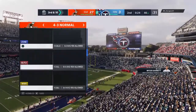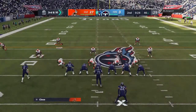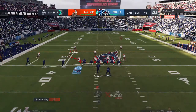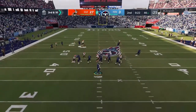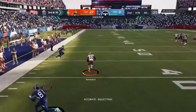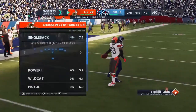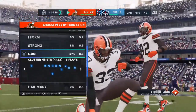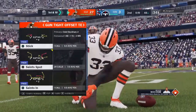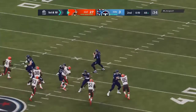Early on, the running game's been working well, and the offensive line has been pleased by that. The thought process there, catch those safeties creeping up, trying to help against the running game. They tried to hit them over the top, unsuccessfully. And his pass is intercepted for the 4th time today. Picked by Ronnie Harrison. And his guys have got it back at the closing stages of the first half. Their own 48-yard line. We haven't even escaped the first half, and he's already thrown 4 picks.